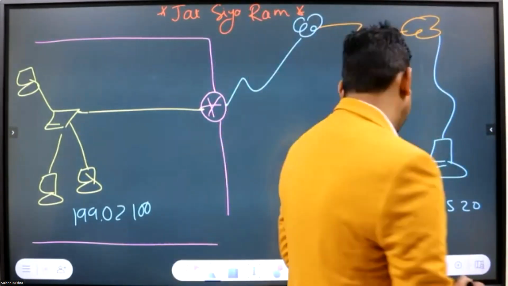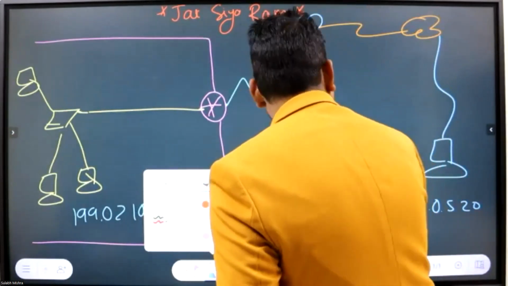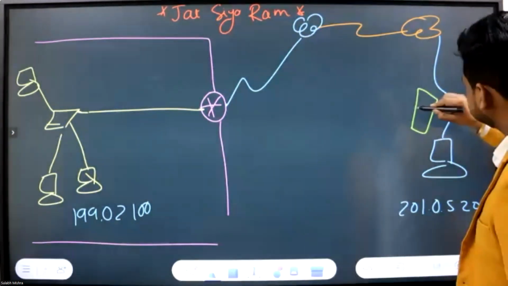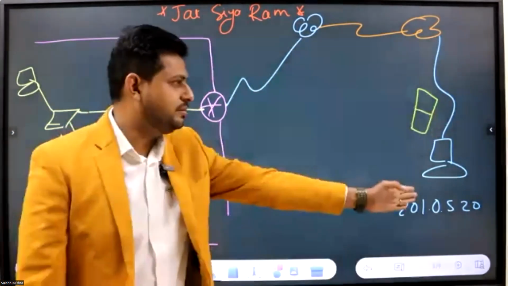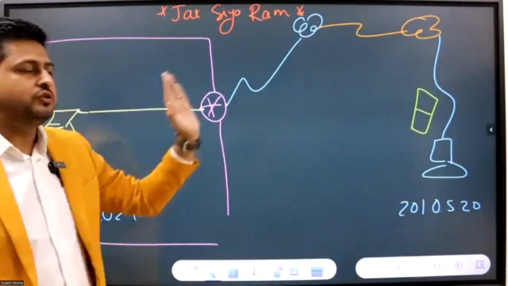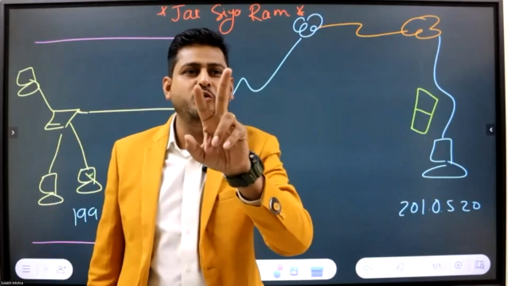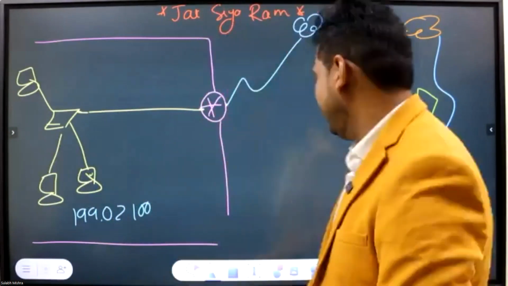So for example, this computer wants to communicate with this computer, right? So the data will be in the form of packets. I'm drawing just one packet. Understand? This computer wants to communicate with this computer, so communication will happen in the form of packets. A packet has two parts, like a letter you send, a letter has two parts. Similarly, a packet will have two parts.